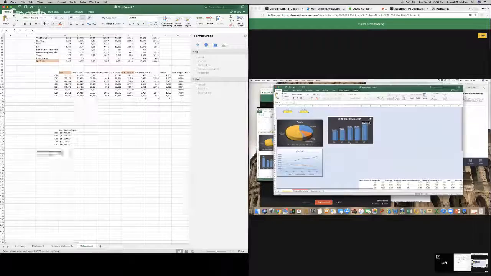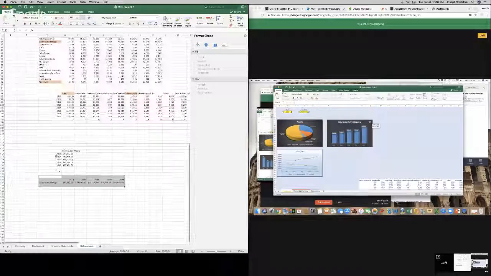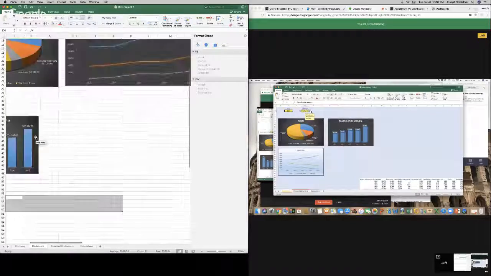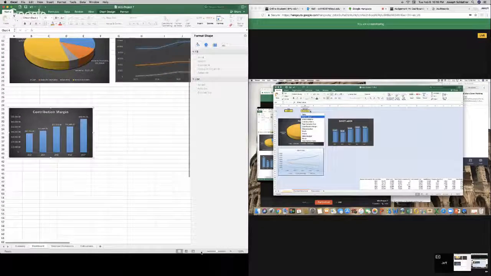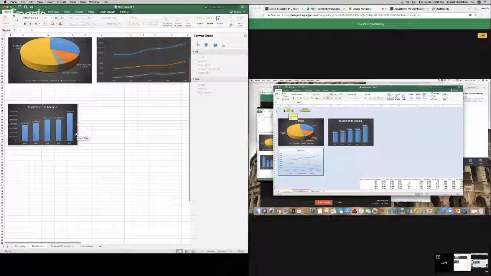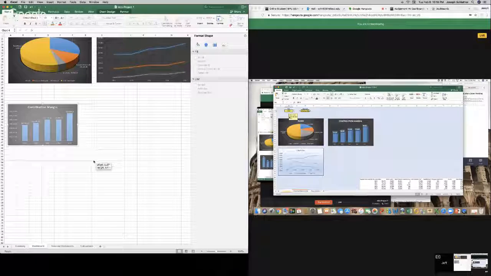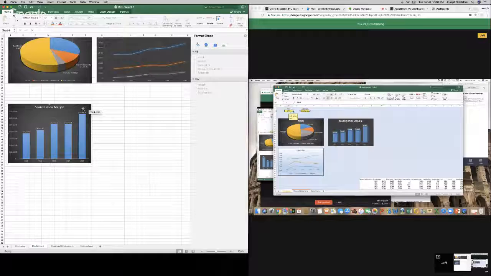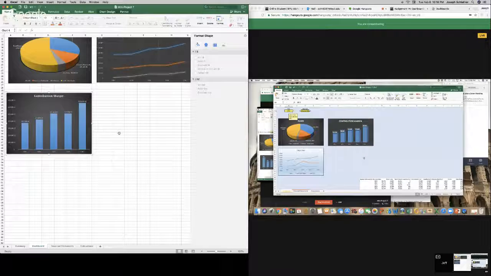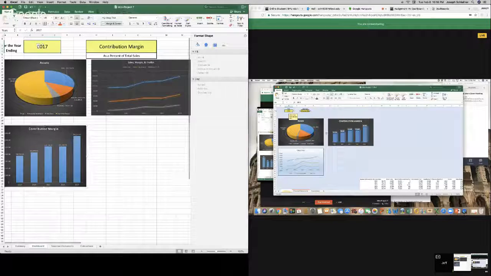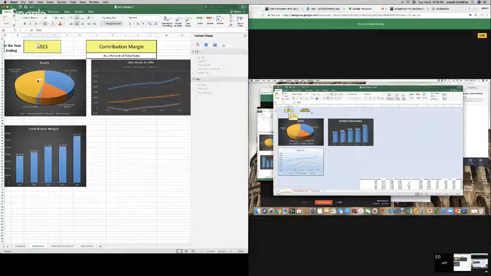Yours is working properly? Yeah. Let me make sure mine is. Yeah. Well, that was exciting. One word for it. One thing that's not changing on mine, see if it is on yours. On that last graph we just did, if I change the year, all it does is change the years. It doesn't change the dollar amounts. Shoot.